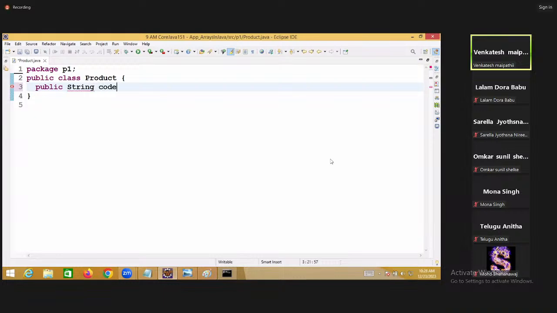String code, name, public float price, public int quantity. We can load the data to these variables in three ways. I am using a constructor.